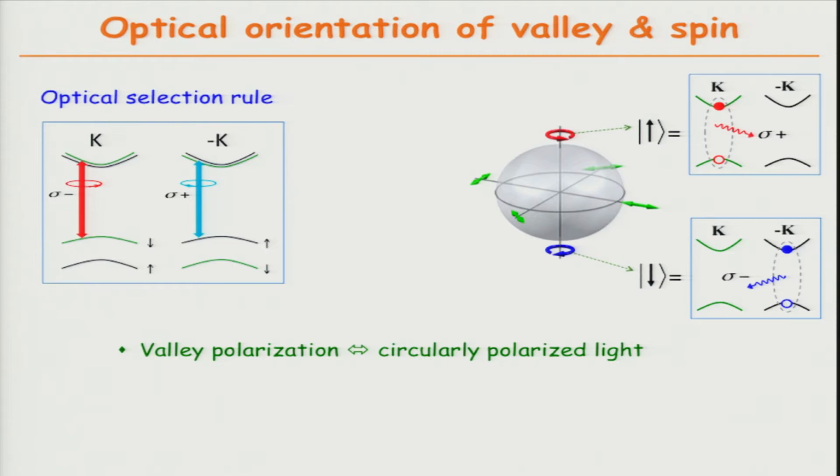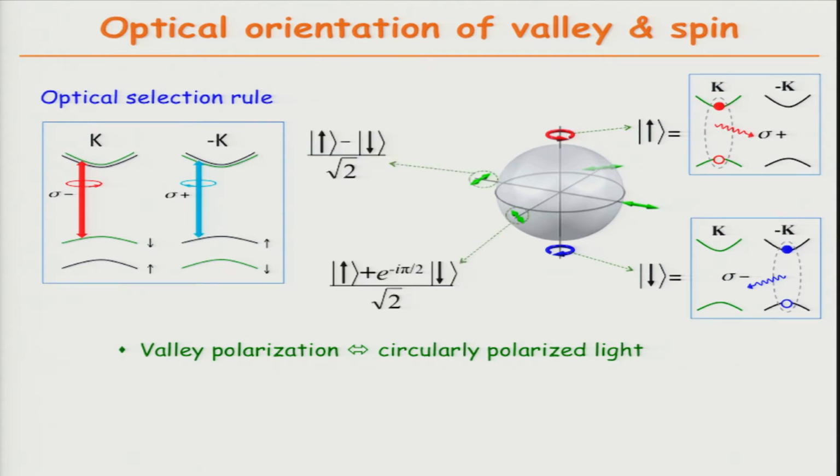And based on this optical selection rule, we can use light to manipulate the valley pseudospin of electron-hole pair. So this is a Bloch sphere to represent the valley degree of freedom of electron-hole pair. If it sits in the K valley, that's the north pole, and the minus K valley, it's a south pole. And other points on the surface are a linear superposition. So you can now use left-handed polarized light to access the north pole and the right-handed polarized light to access the south pole. But other points, as I mentioned, are a linear superposition.